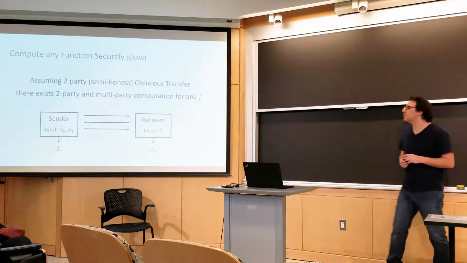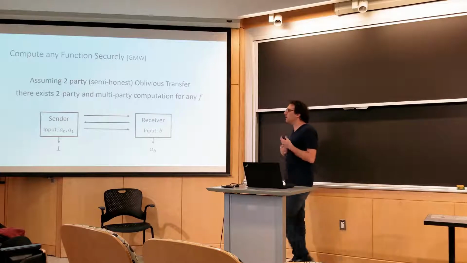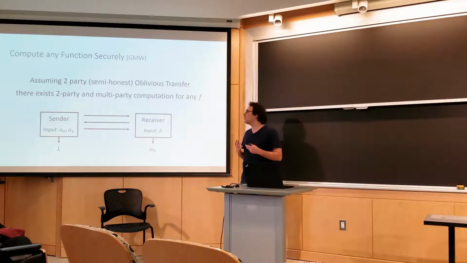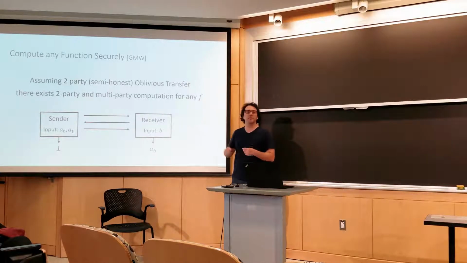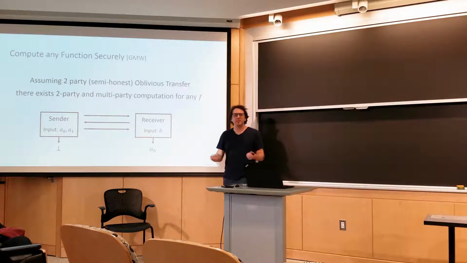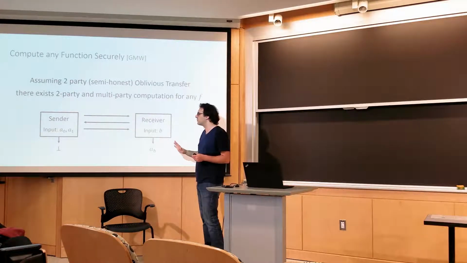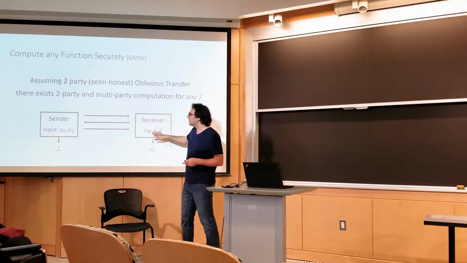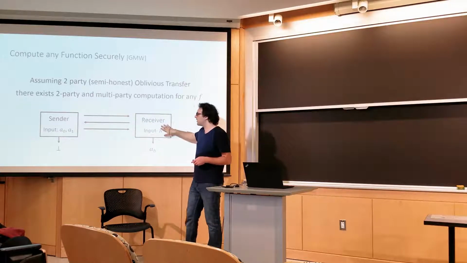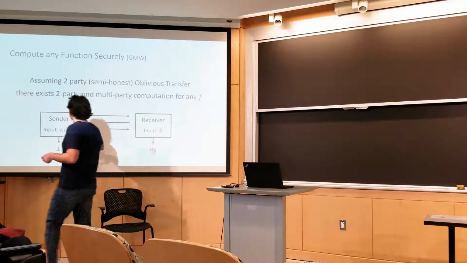So what is this oblivious transfer? You can just think about it as another two-party protocol, but not for an arbitrary function f, just for a very specific function, a simple, not trivial, but minimal function. So we call one party the sender and one party the receiver. So this is a drawing for oblivious transfer.